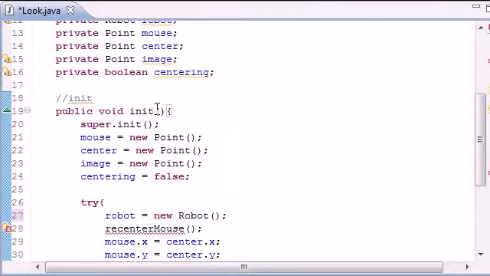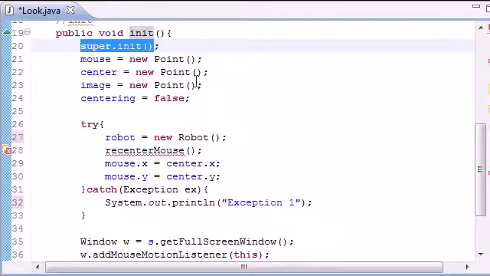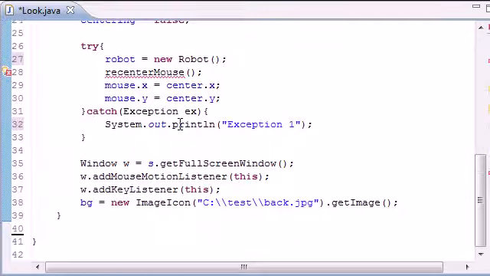So that's all you need to do to get started in the initialization method. Pretty much call the superclass's initialization and give all your variables something to be referenced to. So in the next tutorial, we're going to be going over the draw method and also some other methods if we have time. We are well on our way to using the Mouselook feature.